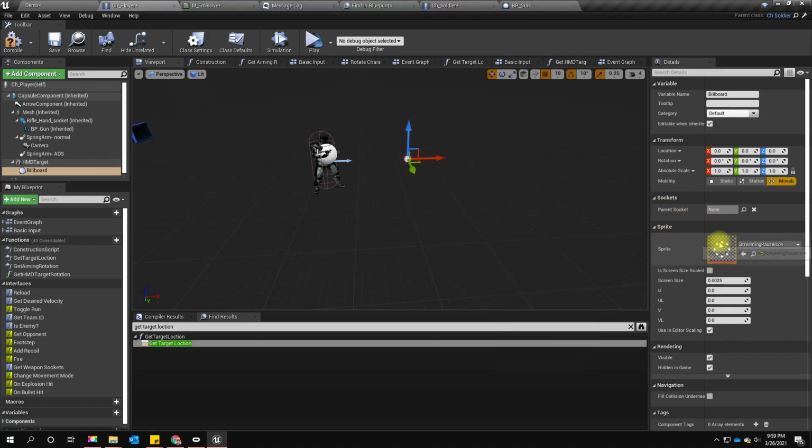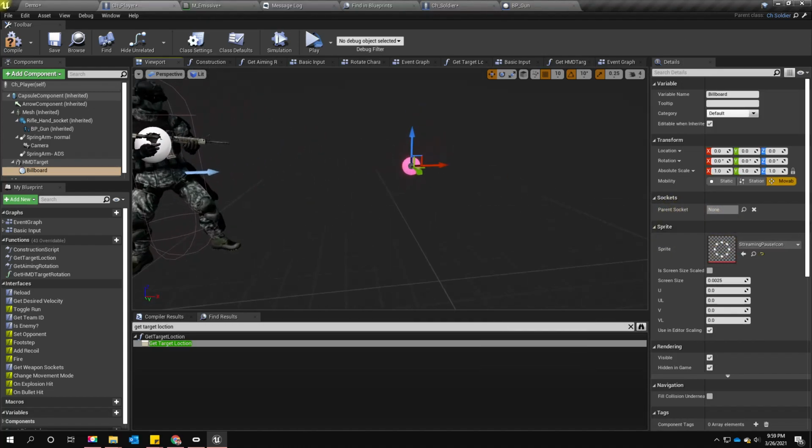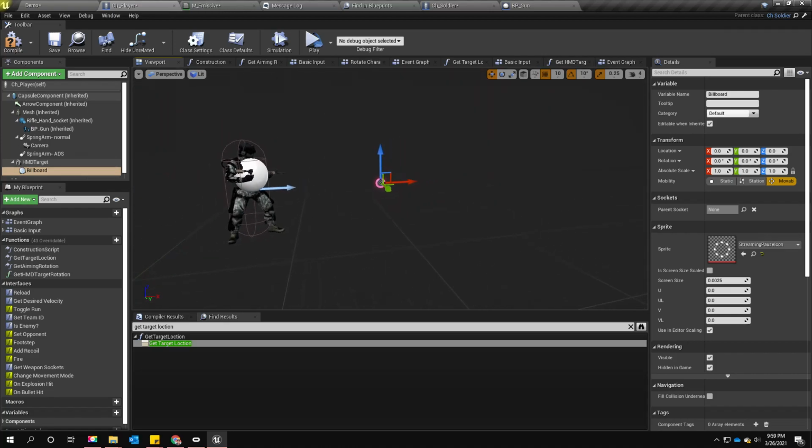Let's use this icon. And let's make it screen size scaled. What if I make it true?